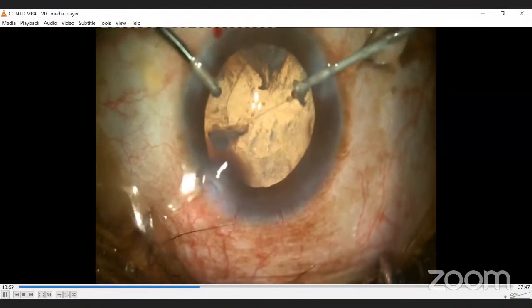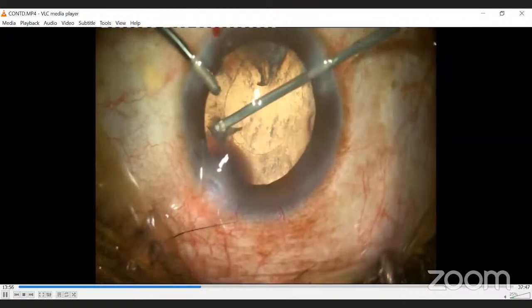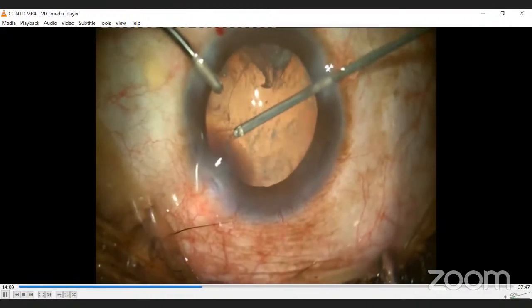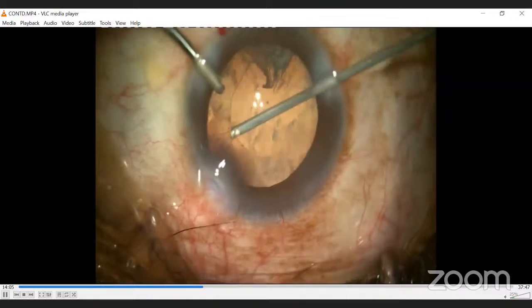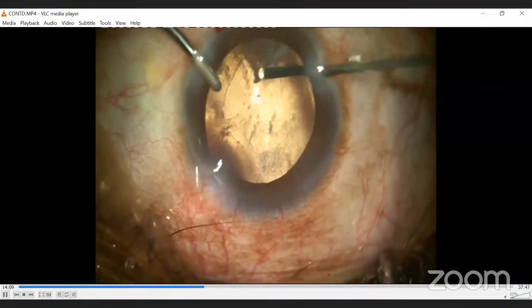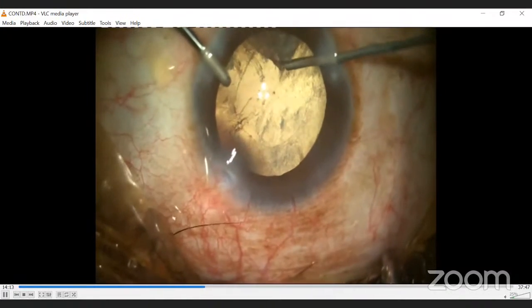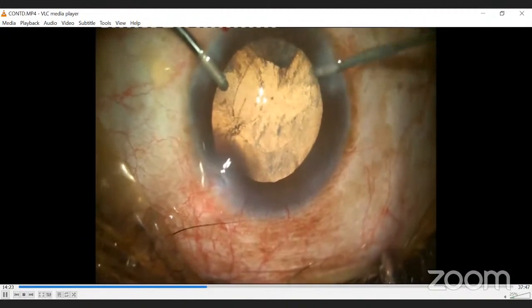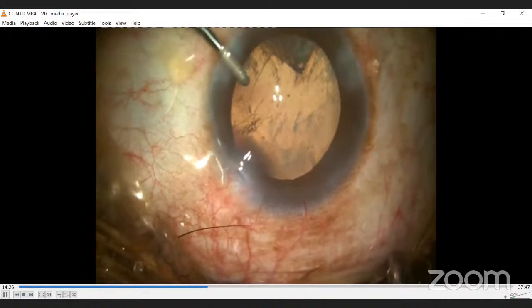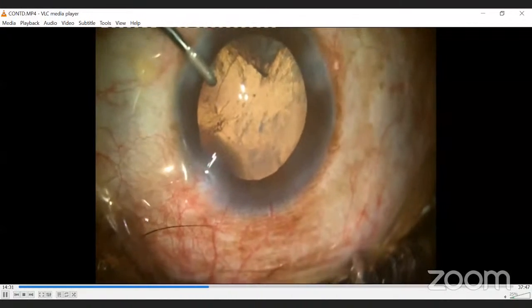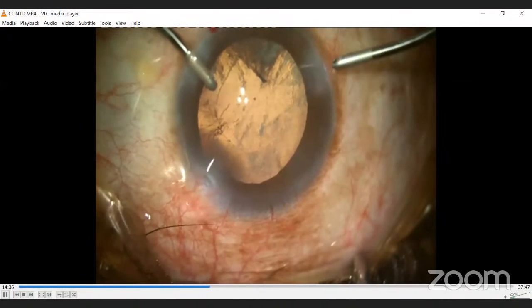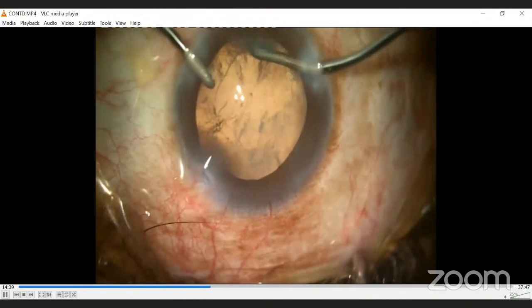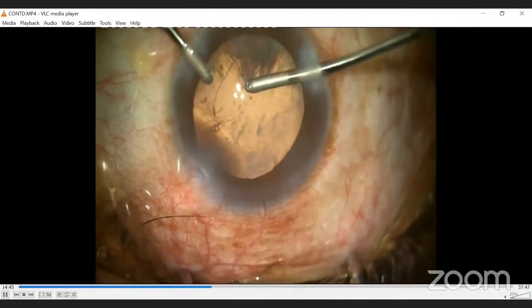Here we are using the aspiration mode on the cutter. So no cut, only aspiration, trying to aspirate with the vitrector itself. This is a very useful mode, but I don't think it's available on our phaco machines. We were using the Constellation here, and we were able to aspirate with that because it had the mode. And now, basically trying to clear off.